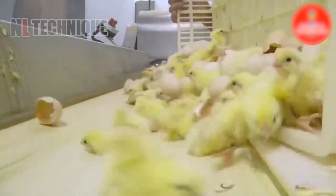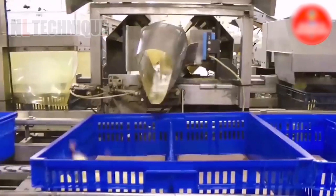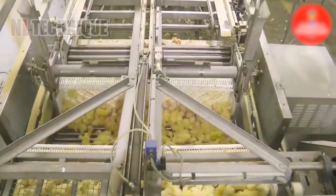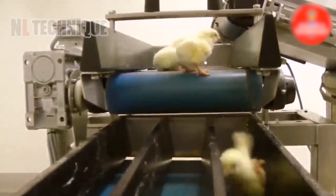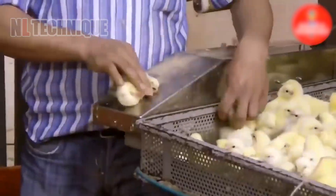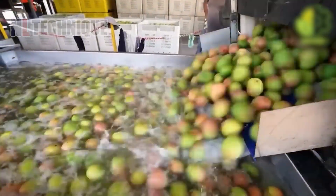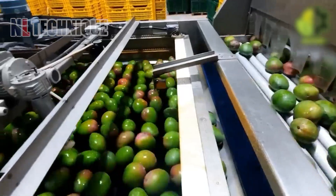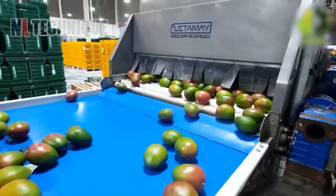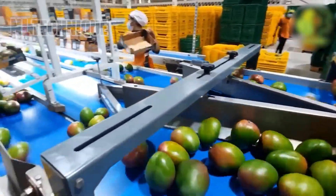In the factory, sorting and vaccinating chicks utilize advanced machinery. Chickens pass through automated sorting based on size and weight, then undergo automatic vaccination, ensuring precision and adherence to schedules. We also witness mangoes being turned into juice — streak testing, washing, and processing for freshness and quality before bottling.